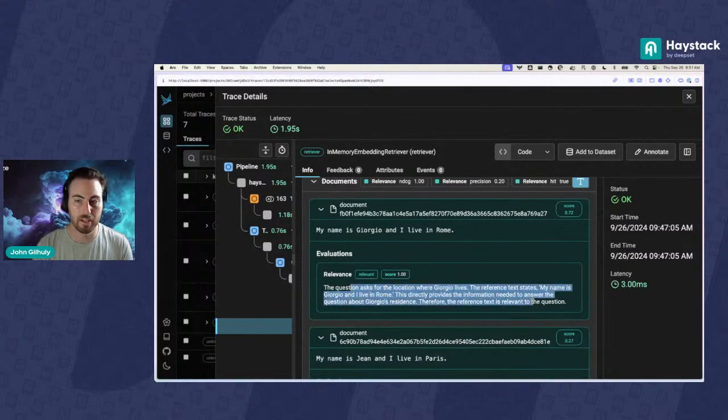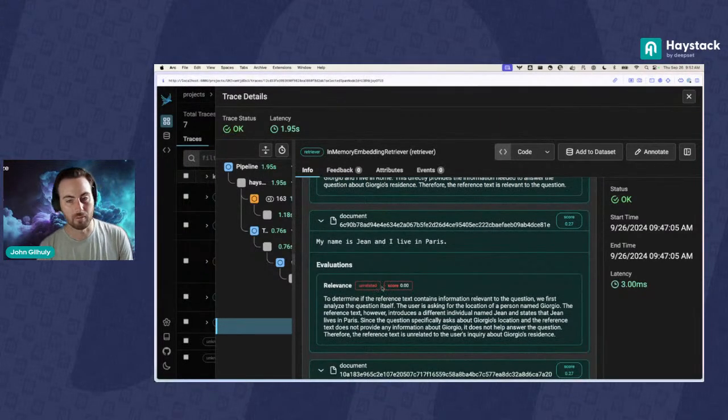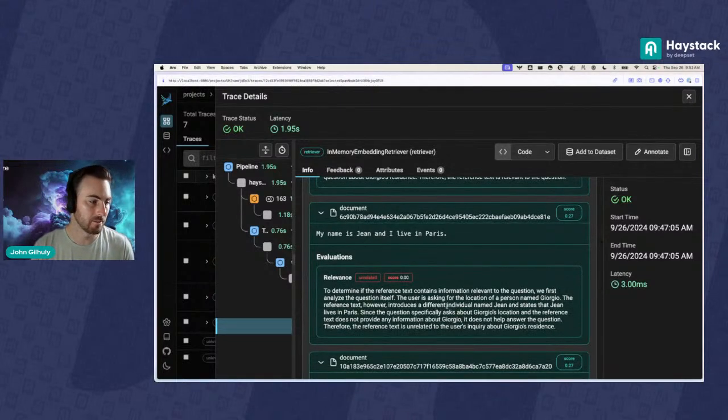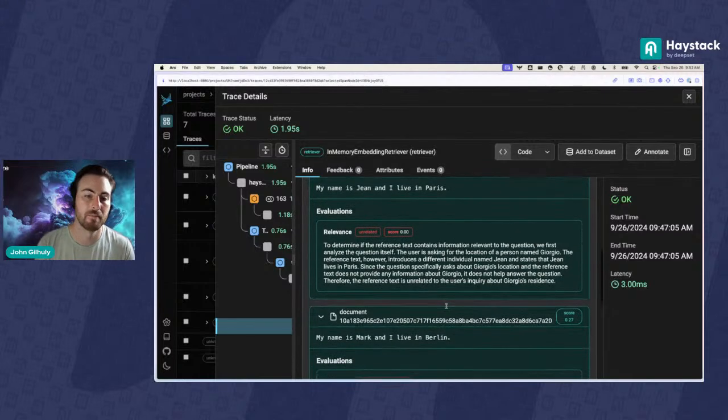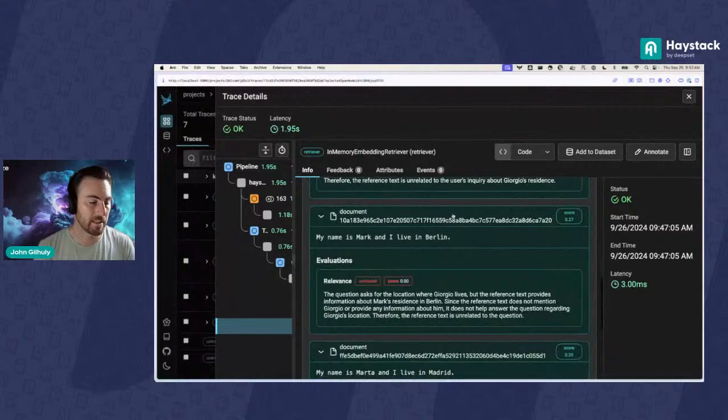And then it has the explanation of why this is relevant. And then as you start to go down, you see some of the other documents that were retrieved. You can see they're unrelated, and then it has the whole explanation about why they're unrelated. In this example, it's pretty straightforward because they basically don't have the right information that we need. And so this will be captured in the individual span that you see here.